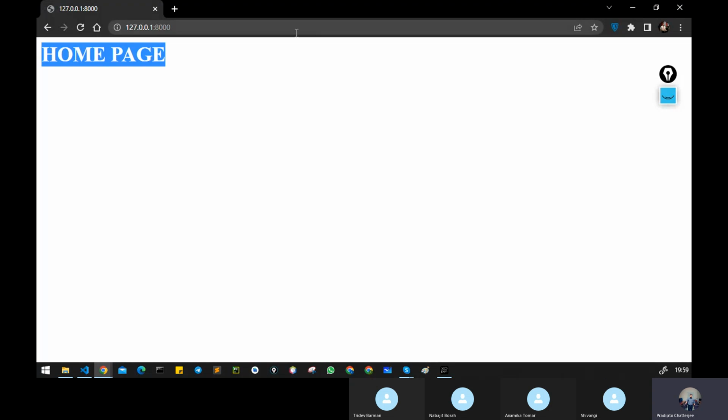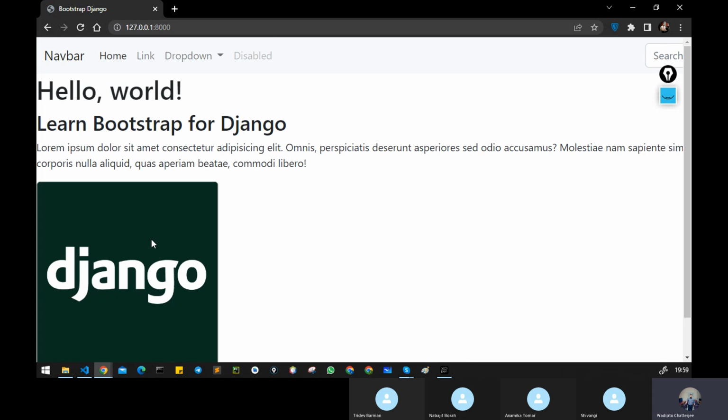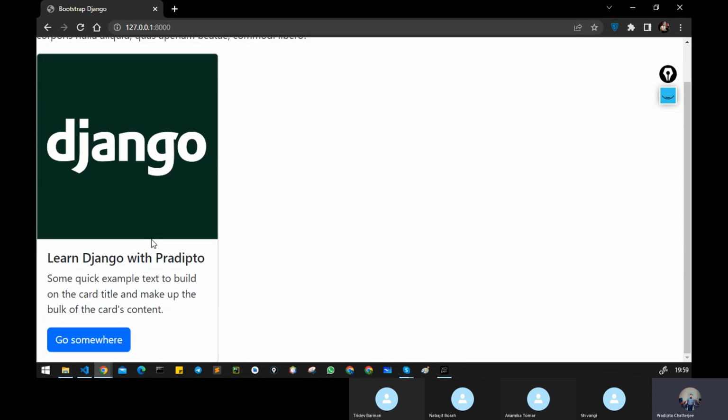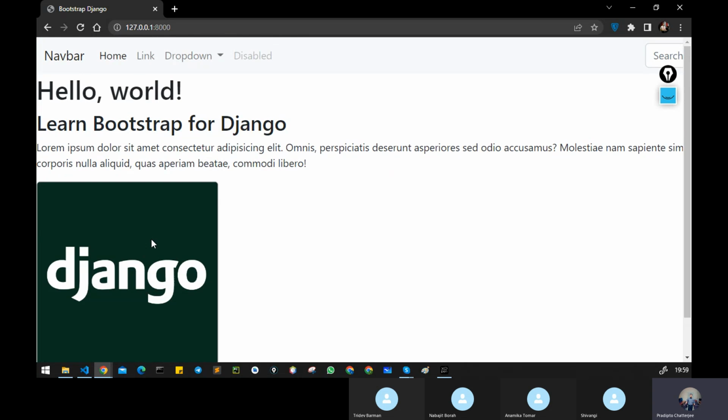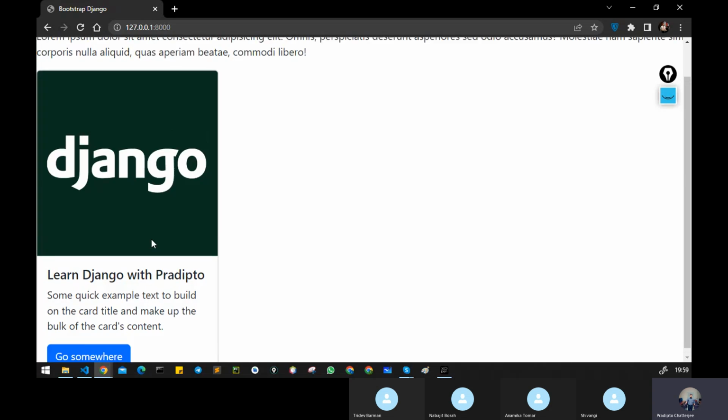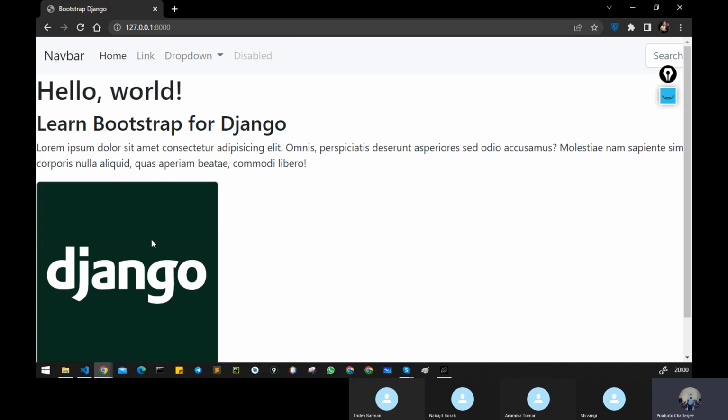Let's open this browser and refresh this page. And here we go. Guys, can you see it? This is the page that we had created in the last class. Now whenever we run this server, we are able to render this template. So this is how we can render a template.